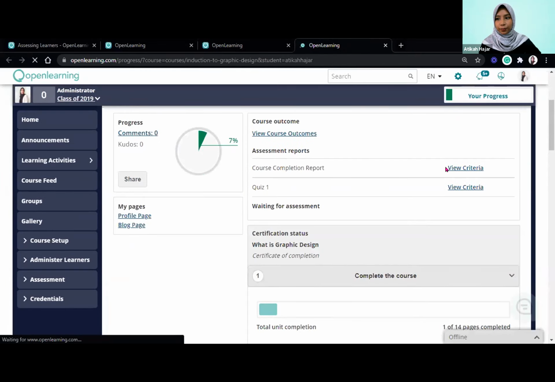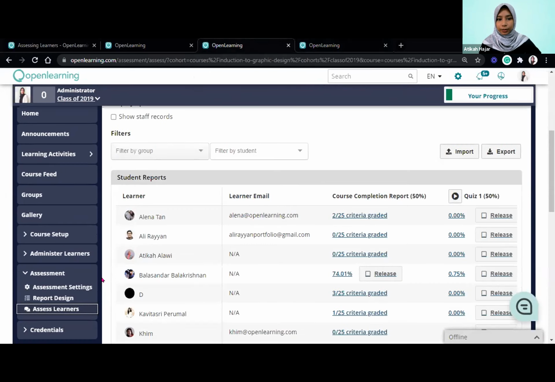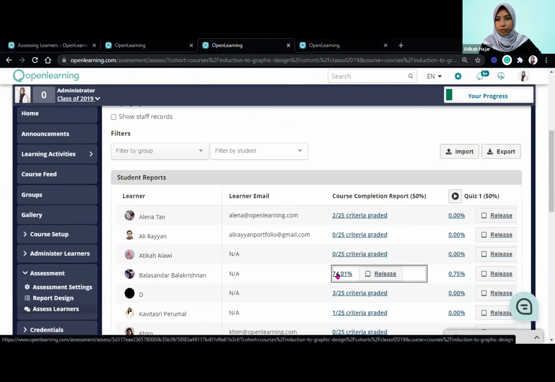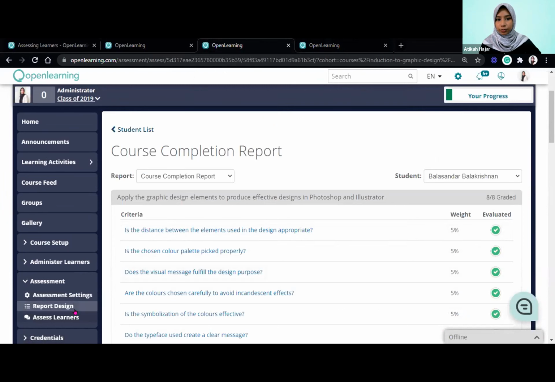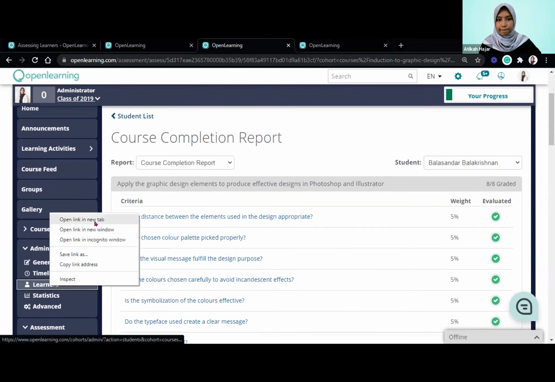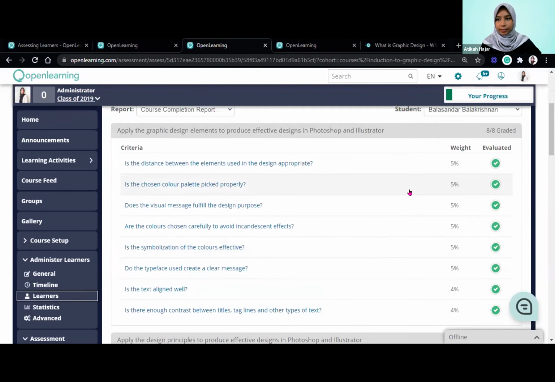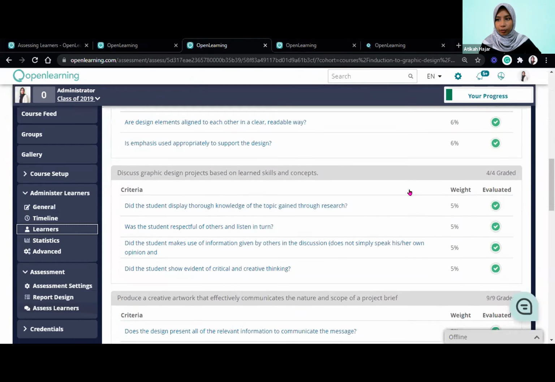Right now, I am waiting for assessment because mine haven't been graded yet. But if it's graded, like for example, you can see here how Balasandar's everything is evaluated already.